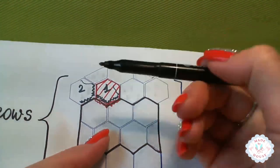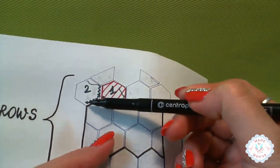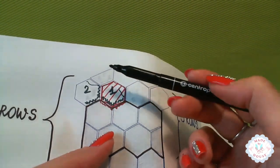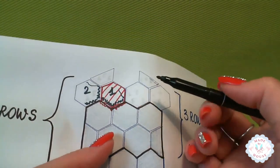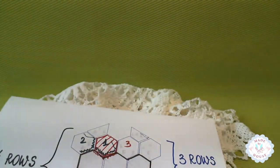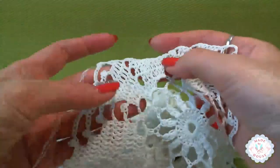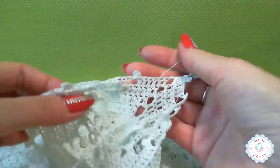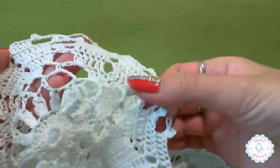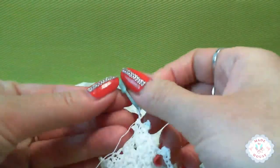Next, I will take a second element, and I will join these two sides during the last row, during the work, and we will finish. Also, we will have one tail. After, I will join a third element, and you will see this. I also prepared a second element. I didn't finish it, so I use a pin to fix the thread. You should have in this element two sides. Not finished, because during the work we will make joinings like this.